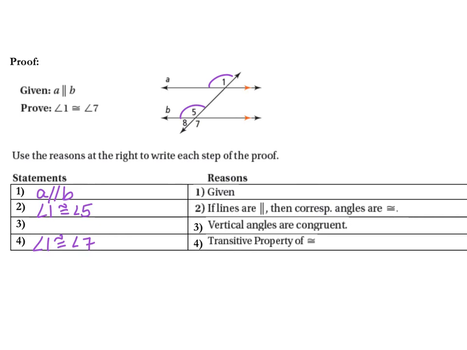Well, you can see it's got vertical angles are congruent. They really didn't even have to give you that because we're pretty good. We don't really need to be told that, but they kind of give you that hint there. So they're saying we're going to use vertical angles. The only vertical angles there that are numbered are angle 5 and angle 7. And then we knew we were supposed to use transitive, so that makes sense. Angle 1 is congruent to angle 5, angle 5 is congruent to angle 7, therefore angle 1 is congruent to angle 7. And this is the end of lesson 3.2 on parallel lines and their properties.